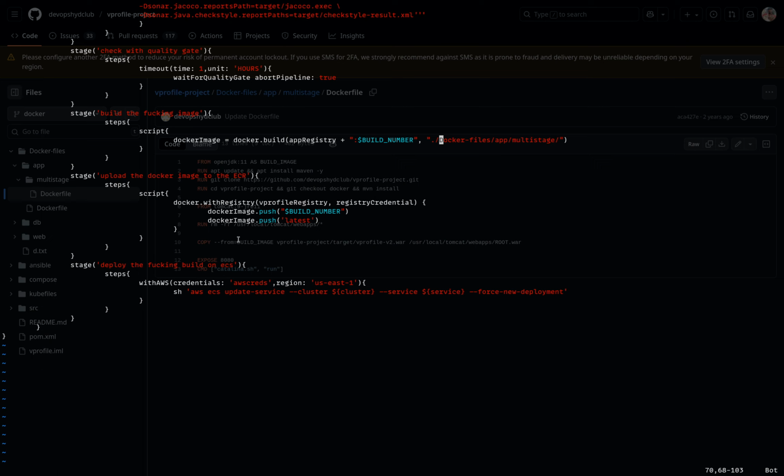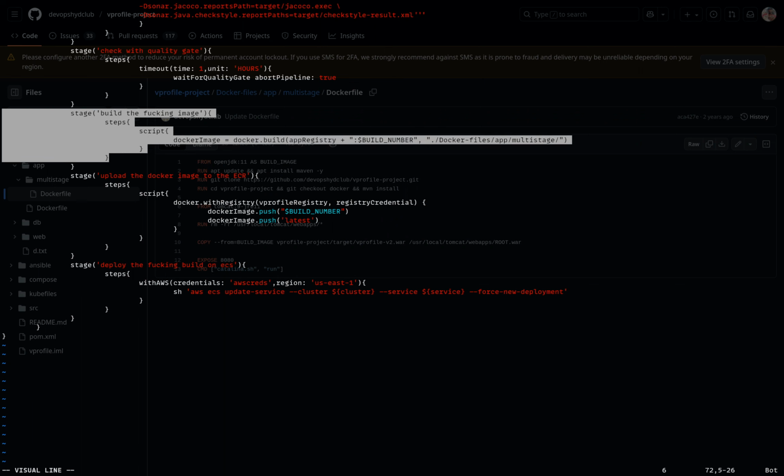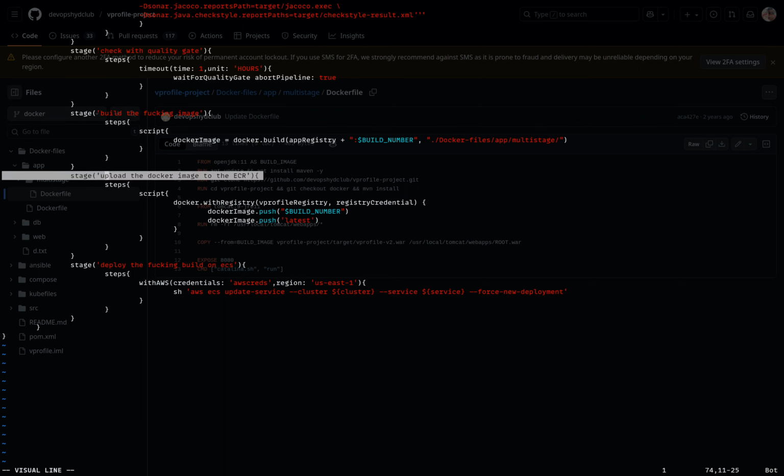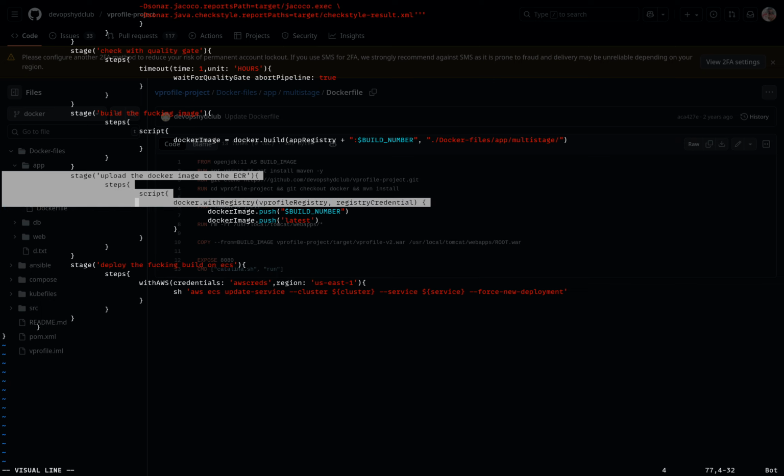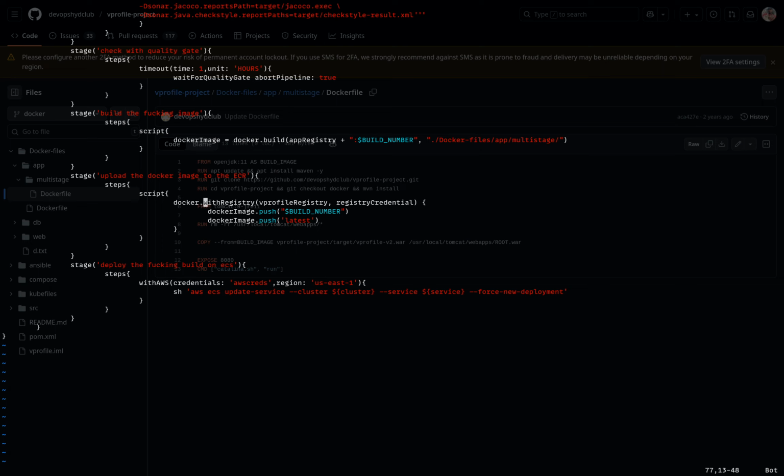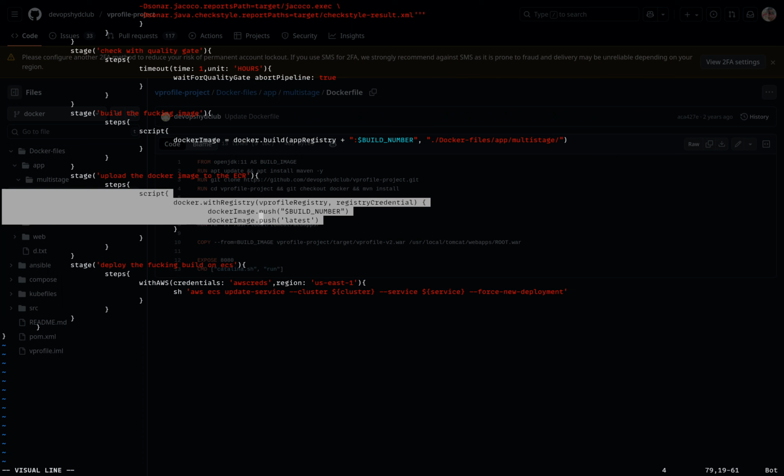So once the build is done, so build the Docker image. When this build is done, then we're going to upload this image onto the Elastic Container Repository on our AWS. Alright, this is just a plugin that we have installed on Jenkins, and this syntax is from the plugin itself, so it's easy to look in the plugin documentation as well. You'll find this syntax or code, this one right here.